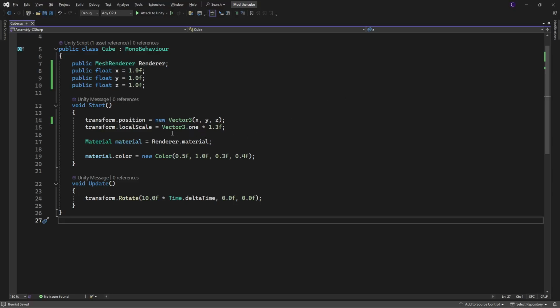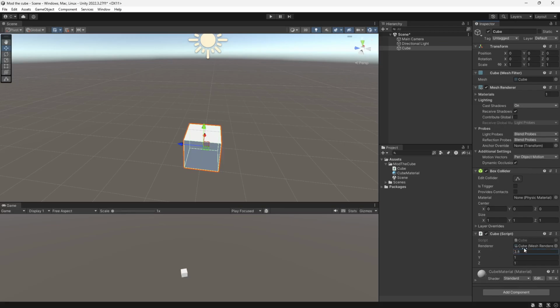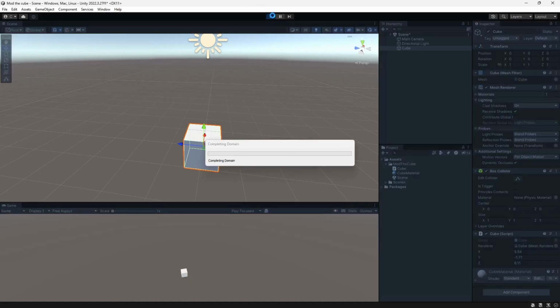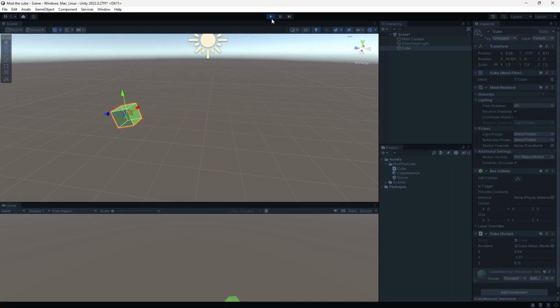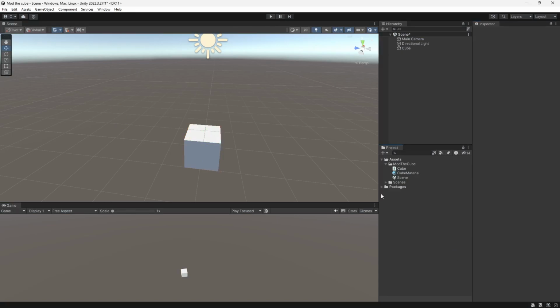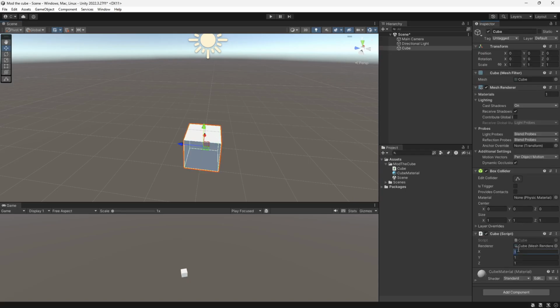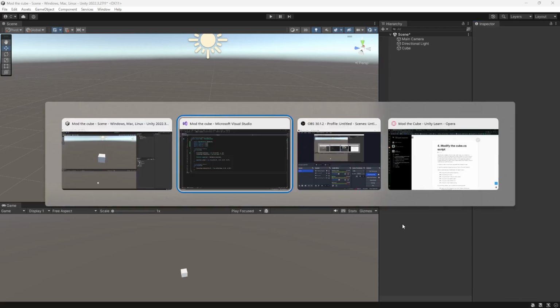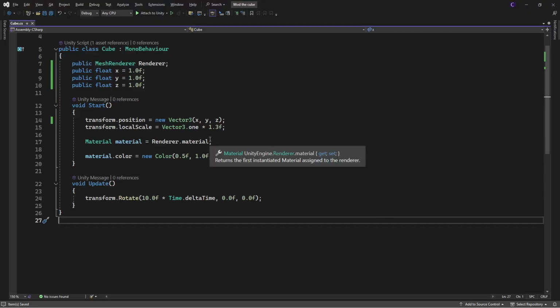All right. Now let's go ahead and undo that. And then we have public floats for that guy. So now we can go ahead and change the X, Y, and the Z, which isn't working in the script. Okay, it's because it happens when it starts. That makes sense. All right, yep. Set those back to 1. Actually, I'm gonna go ahead and set this to 0 and this to 0. Doesn't matter though.